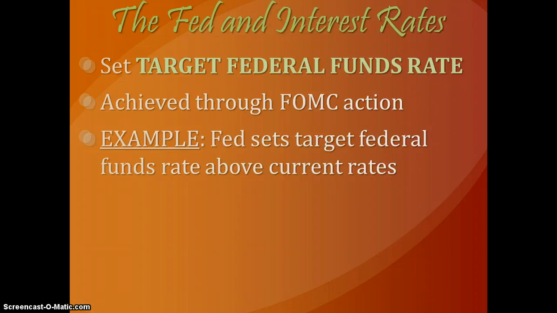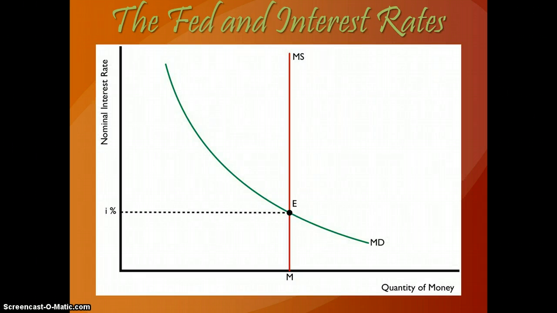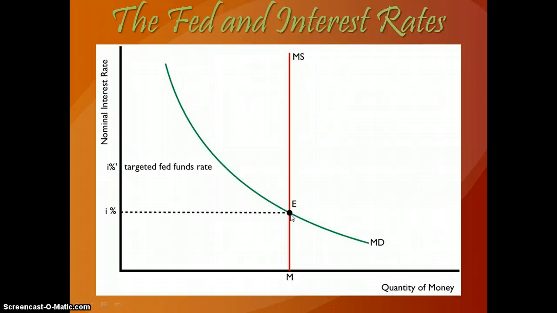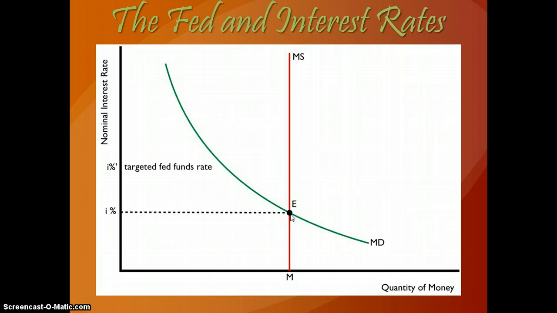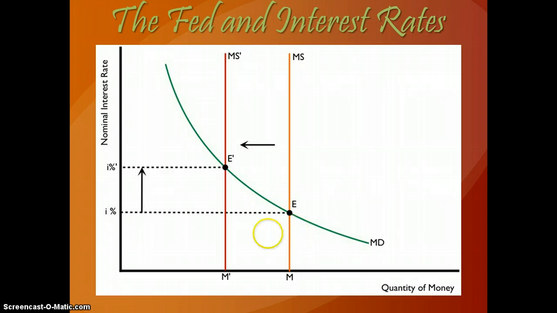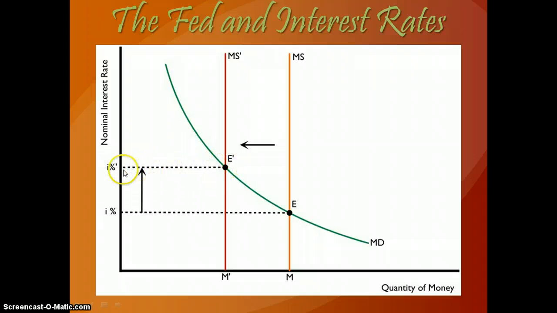Let's take an example and see how they do that. Assume the Federal Reserve wants to set a target federal funds rate above the current rate in the money market. We see that equilibrium is where money supply and money demand intersect at point E. If the Fed wants a rate above that point, they'll change money supply using open market operations — specifically, they'll sell T-bills. By selling T-bills, they send T-bills to banks and take money out of the money supply, shifting it to the left. We get a new equilibrium at point E prime, which is a higher interest rate matching the Fed's target.